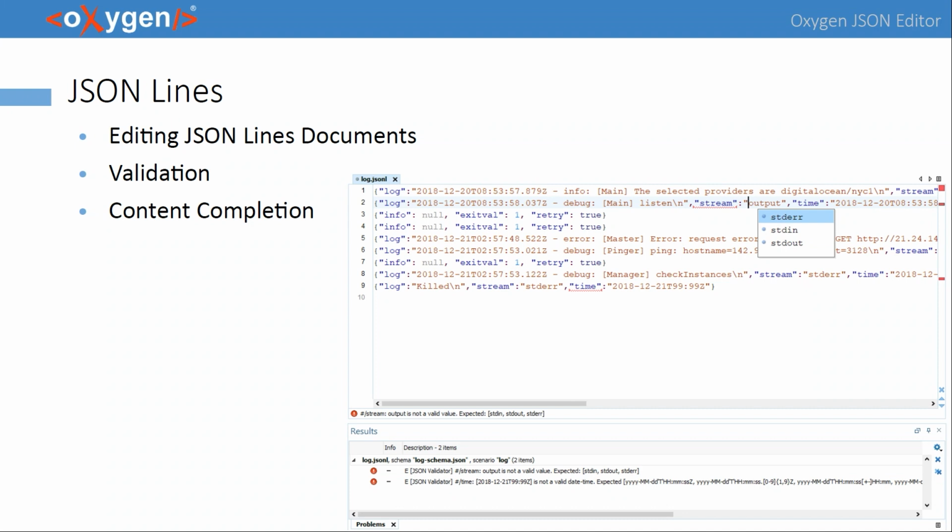If you associate a schema with that document through a validation scenario, you can also validate the content of each line and have a content completion for each line with correct proposals.